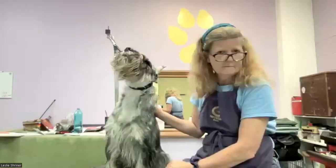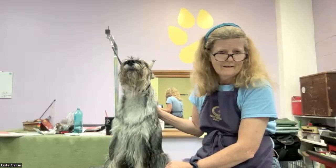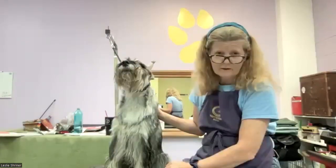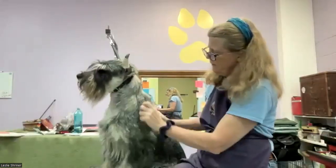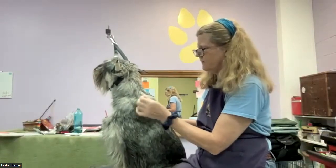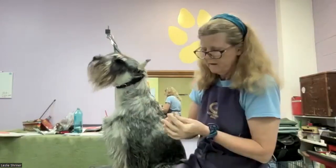Perfect. Two more so far. Okay. Are certain coats better candidates for hand stripping? Mega, super, traditional? Yes, absolutely. This dog has a really hard textured coat, so he's a great candidate for hand stripping because it's easy to grip the hair. It pulls relatively easily.